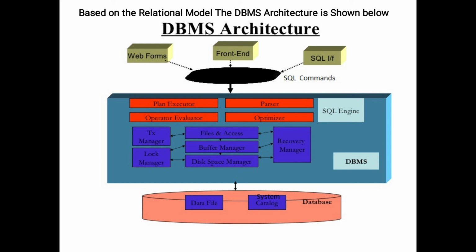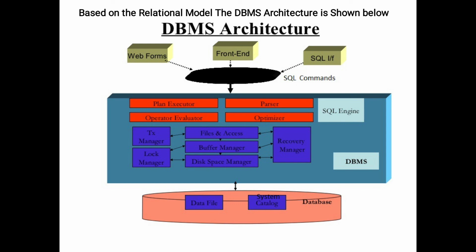The system catalog is a collection of tables and views, meaning users' information and so on, that contain important information about the database. The system catalog works on storing this collection of tables and views. Why do we use it? It stores the important information about the database. This is the explanation about DBMS architecture.